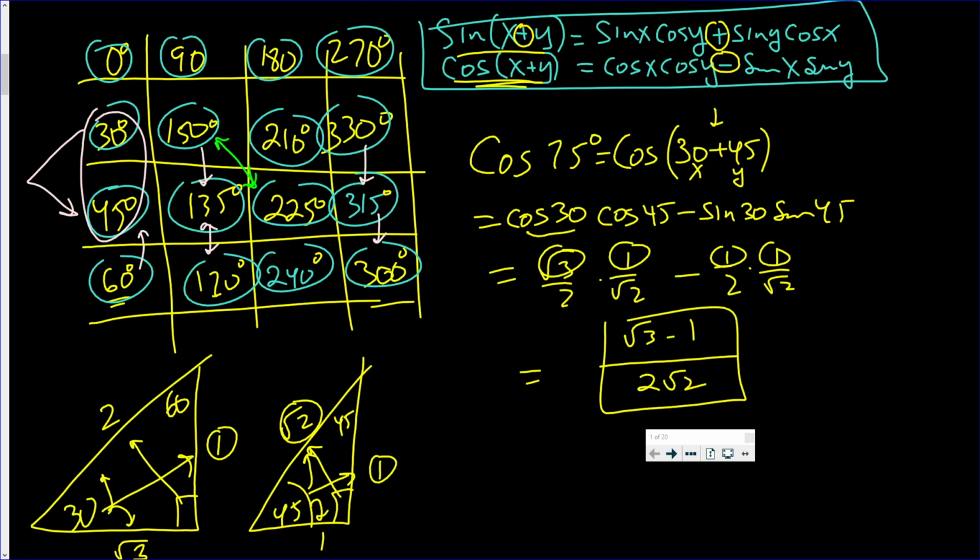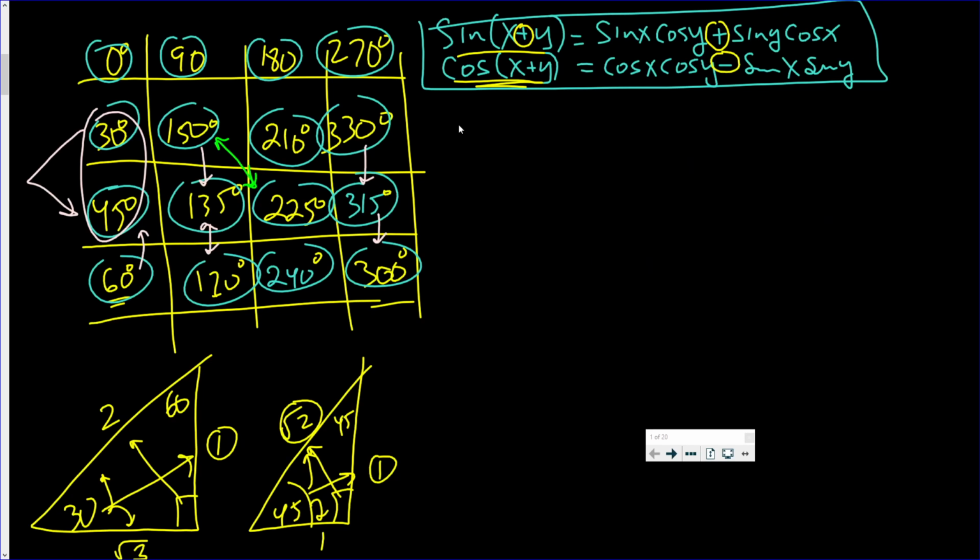Suppose now we want to calculate the cosine of pi over 12. Well, maybe the first thing you should do is realize pi is 180. You divide it by 12, and you get 15. So basically, we want the cosine of 15 degrees. Well, we just found the sine of 15 degrees.